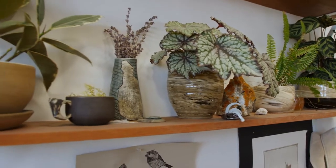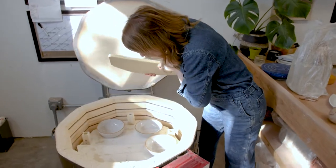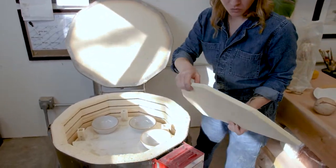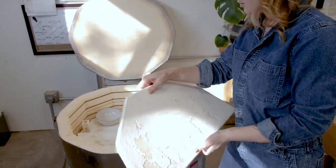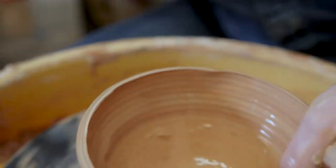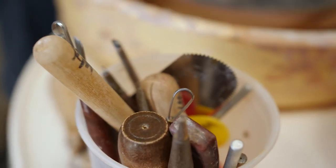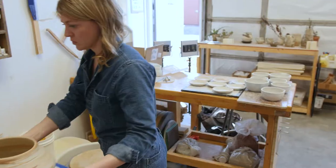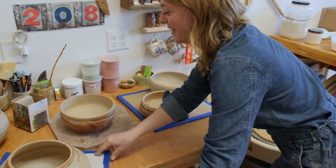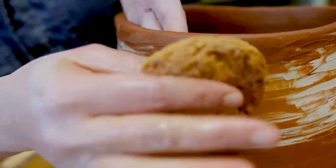Then the pandemic hit and I thought, well, I guess this is what I'm doing now. I received a grant from the Alexa Rose Foundation right before we moved in here, which basically made it possible to move into this space — which was awesome. I wrote about how I was throwing pots in my bathroom and it would be great to have a real space, because I was making things at my house and taking them to the Potter Center to be fired.